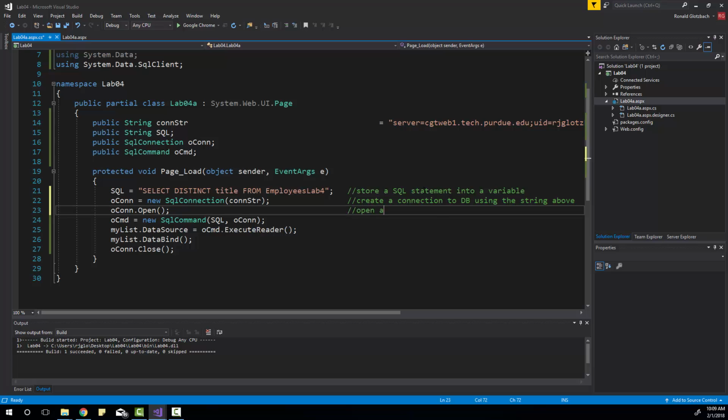This one opens an active connection to the database. This one sends the SQL statement to the database to execute.